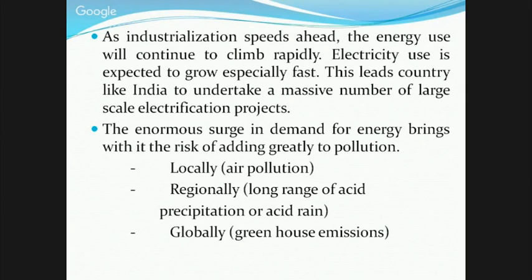This pollution effect is at the local level, at the region level, and at the global level. Local level is basically air pollution. At the regional level you get some sort of acid rain, because you are locally polluting the air, and that polluted air is carried away to some other region, where you may get acid rain or some other sort of pollution. Then at the global level we are experiencing the effect of greenhouse gases.